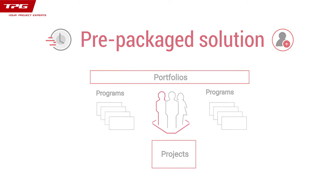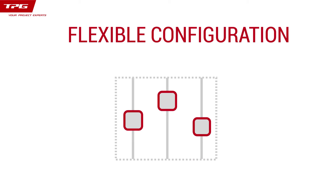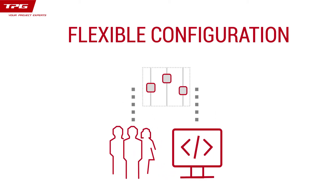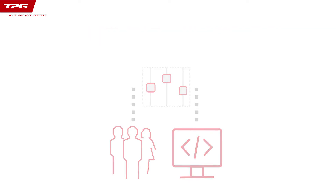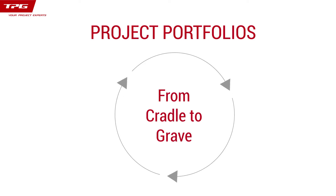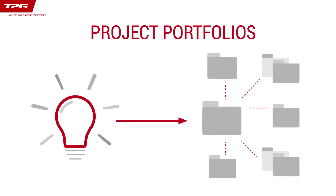At the same time, the configuration remains completely flexible for the future so that it can always be adapted to your organization's particularities. Plus, TPG Quickstart is designed to manage project portfolios through their entire life cycle from cradle to grave — that is, from when they are first initiated or identified as ideas or proposals until they are closed or archived.